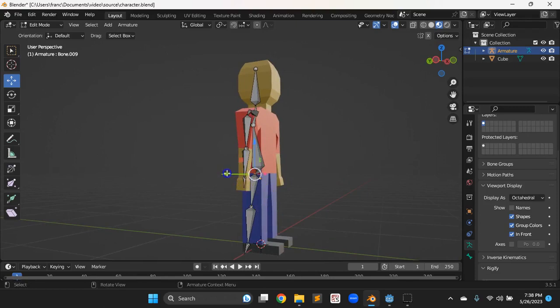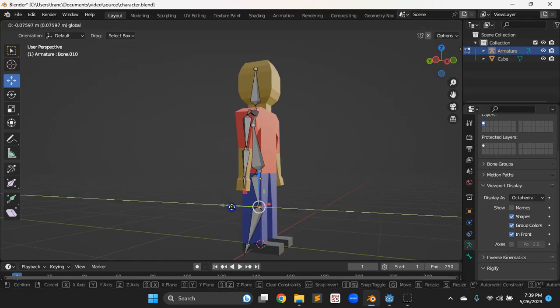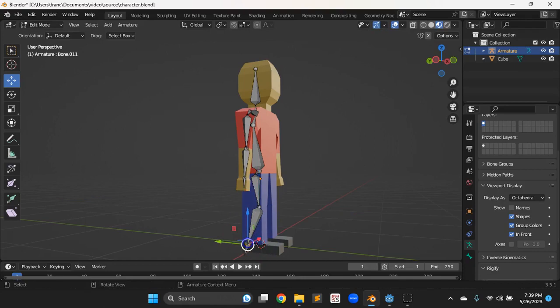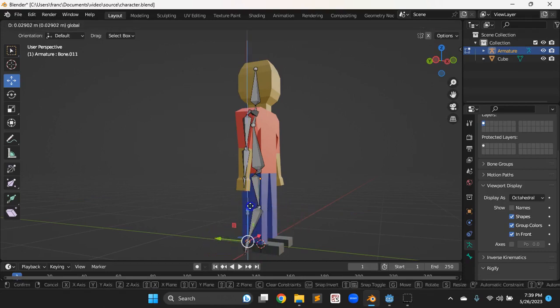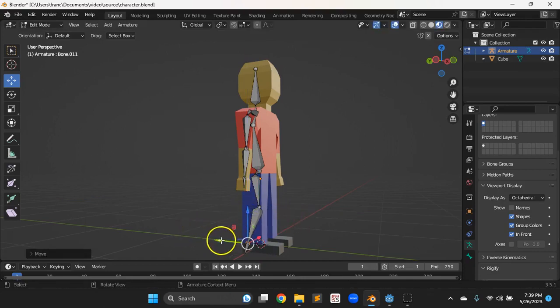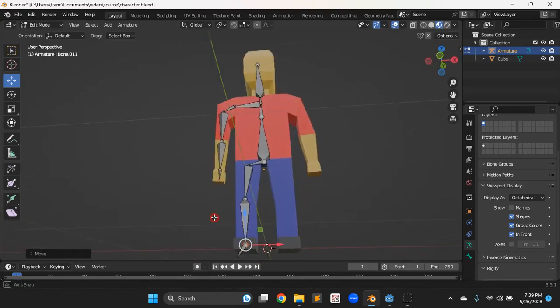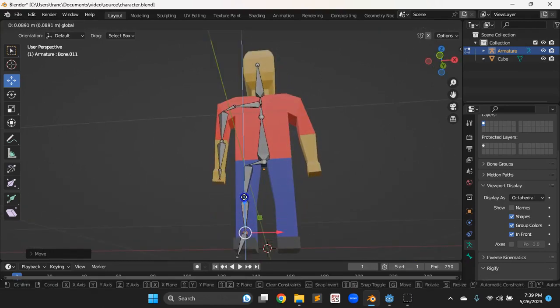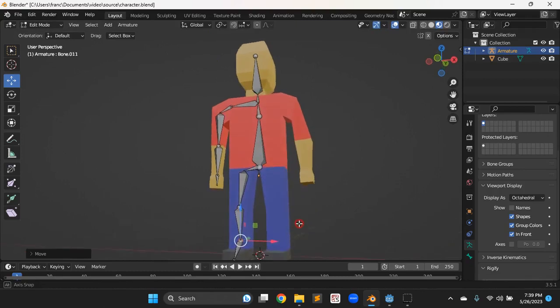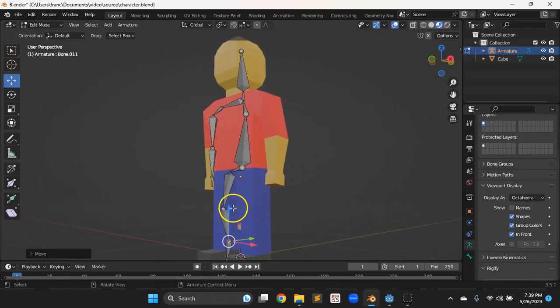Maybe move that forward just a little so it's about the center of the body. Move that forward so that it's like the knees towards the front. Move that up about where the ankle needs to be, and forward, and just deal with one dimension at a time until you get it, look at it from different angles until you get it in what seems like the right position.